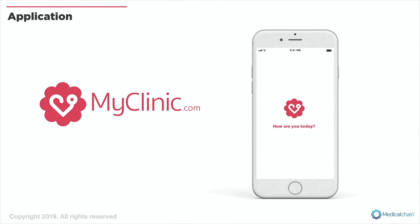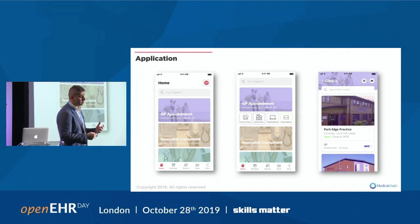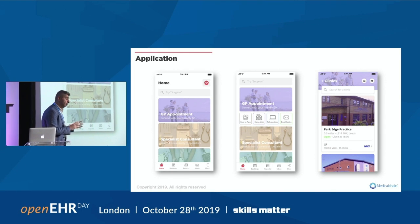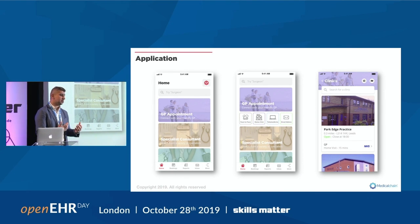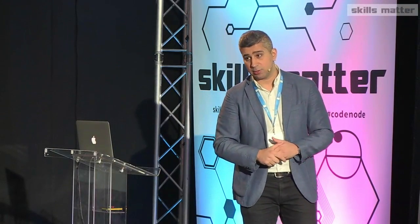It's an application that will be available in January 2020 for the consumer, where we are allowing the patient or the consumer to sign up on that platform and book any health service that he would like to, and he might even be able to book with his own GP. And then all that data, as Dave just mentioned, flowing from EMIS, TPP, et cetera, all the doctors they book with will have visibility to that record.